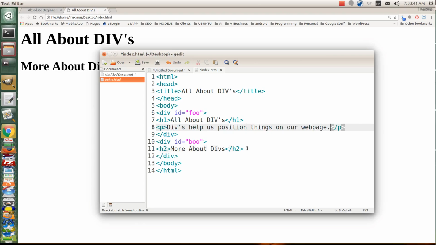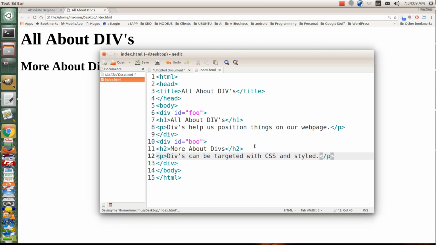And then let's go down here underneath the H2 and put another paragraph tag. Divs can be targeted with CSS and styled.